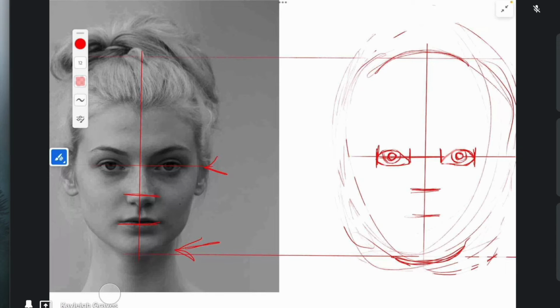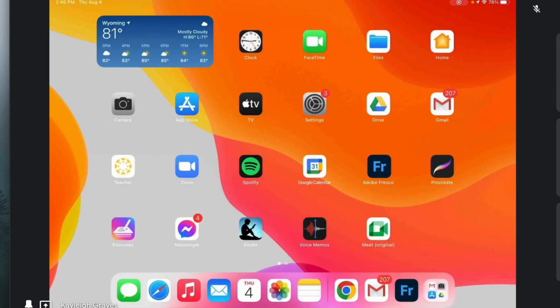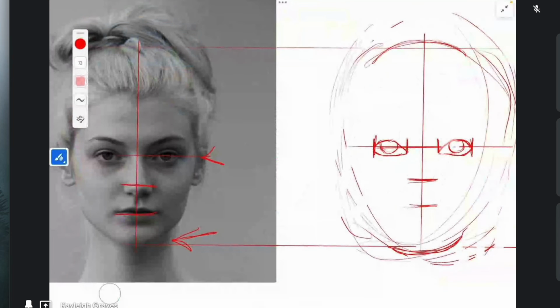Your pupil's pretty wide to begin with. And actually, I think I drew her eyelid a little too open, so I'm going to go ahead and fix that. Because when I look at the picture, her pupil is very large, and it also is covered by that eyelid. So right now I might just fill that in to keep me on track. From there, I do the eyelid.